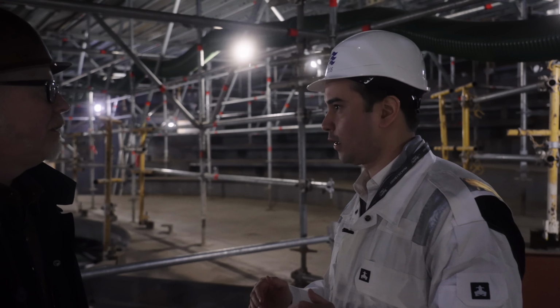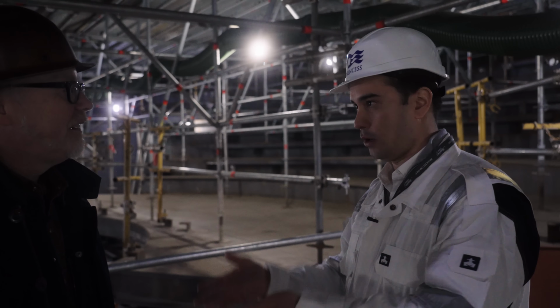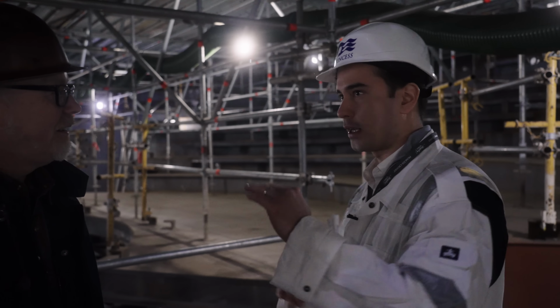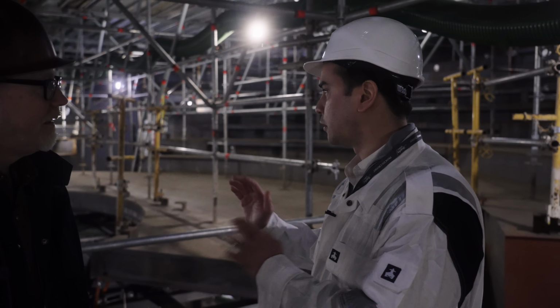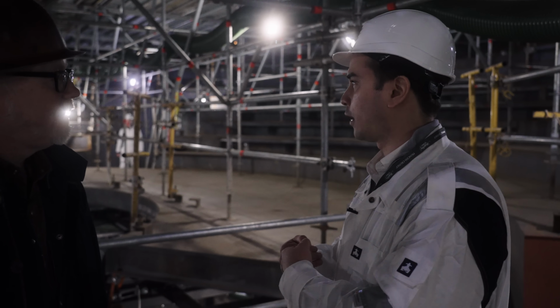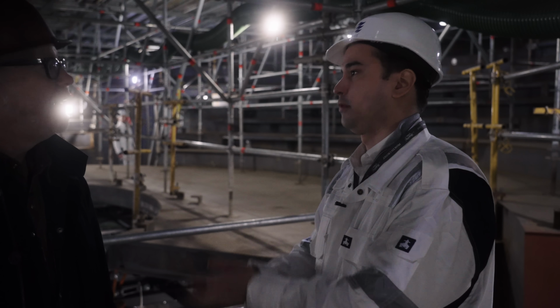So we've got so many changes in floor levels, but a lot of our planning is all the stuff you don't see. It's the technical equipment that is hidden by the raised floor and by the pits, the lifts, and ramps, in subtle ways so that it doesn't feel like it's going to be difficult for people if they are disabled, for example.